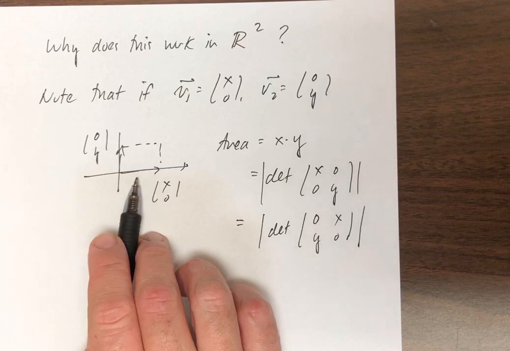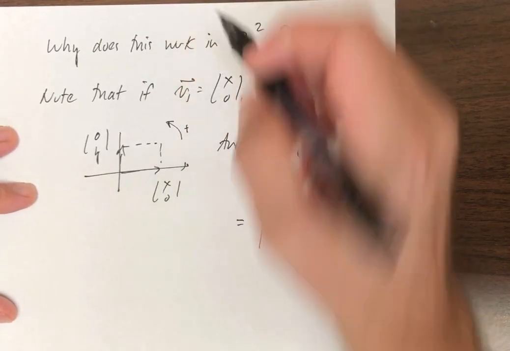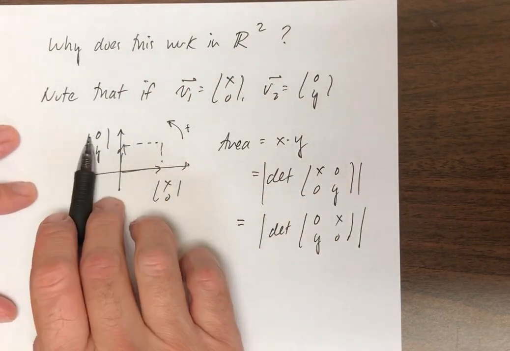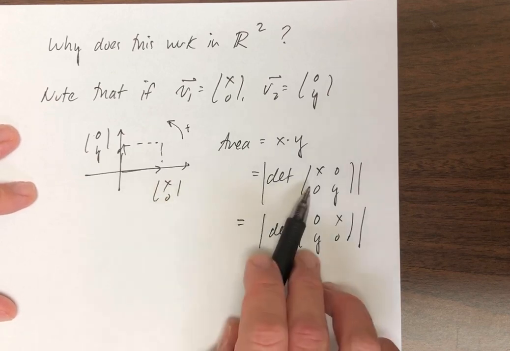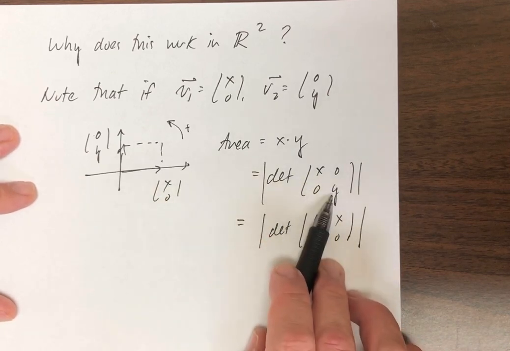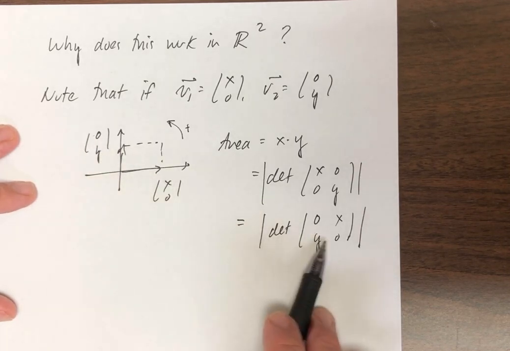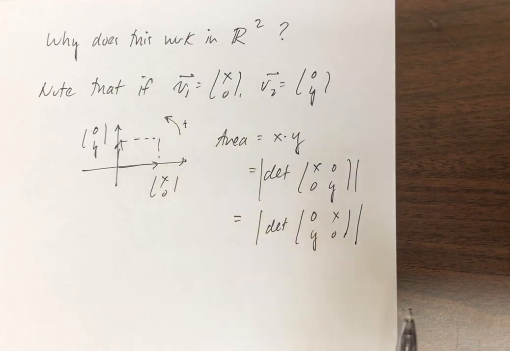And the reason it picks up that minus sign is that we have this convention, right, that this is always the positive. So you've probably seen this before, that in our coordinate system, we always assume that this is the positive direction. So if I put (x, 0) first in my column, then I get xy, what I want. If I put (0, y) first, well, that's kind of going the wrong direction. So what I get is a -1. But that's okay because we're talking about area, which is a positive or at least non-negative thing anyway.